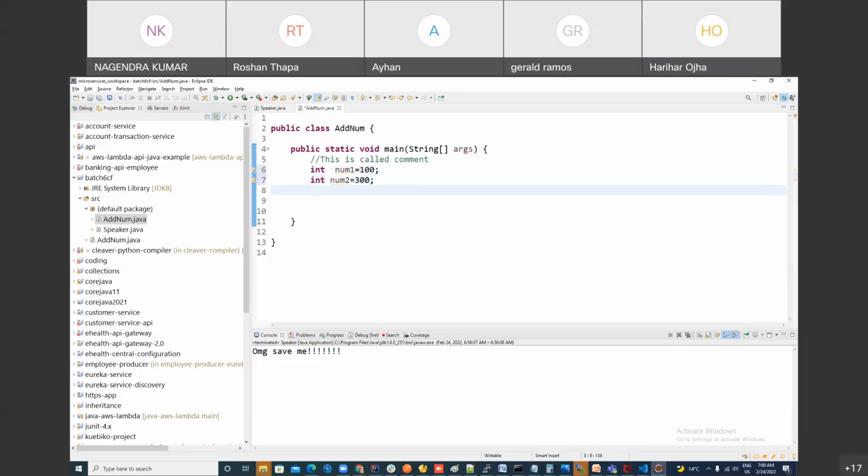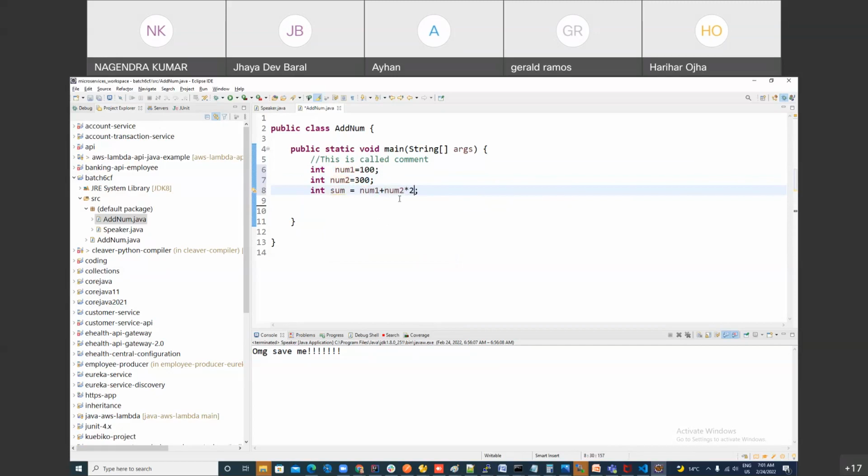If you want to perform some mathematical operation, you can use int with some variable name, and you can do num1 plus num2. So what am I able to do in this? People from non-IT, are you getting it? Num1, num2 are memories, two variables. Every memory is represented by a variable. Int says, hey num1, you are my memory and you are supposed to hold 100. Hey num2, you are my memory, you are supposed to hold 300.